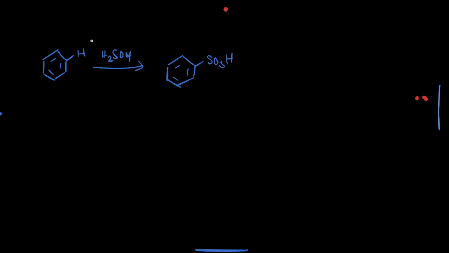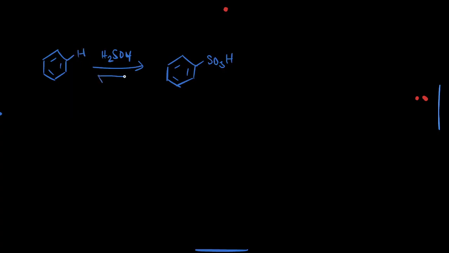Alright, so in this video, we'll be looking at the mechanism for benzene sulfonation. That is the sulfonation of our benzene. So looking at an overview of what this reaction looks like, we start off with a benzene molecule, right? And we have 3 double bonds in here. And this benzene is going to be reacted with H2SO4, that is sulfuric acid. And this reaction is then going to yield this molecule over here. Again, still with our 3 double bonds in our benzene, but here we will now have an SO3H group as opposed to the hydrogen that we normally see in our benzene.